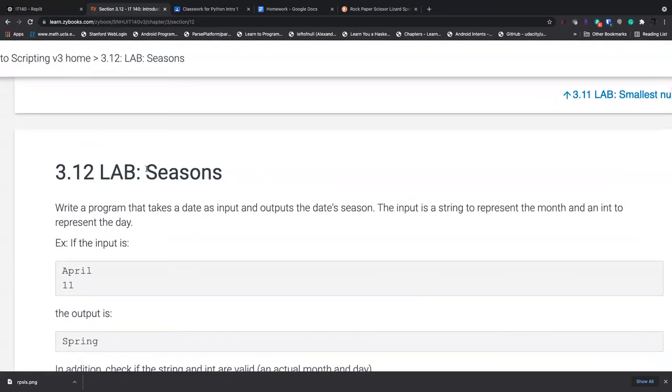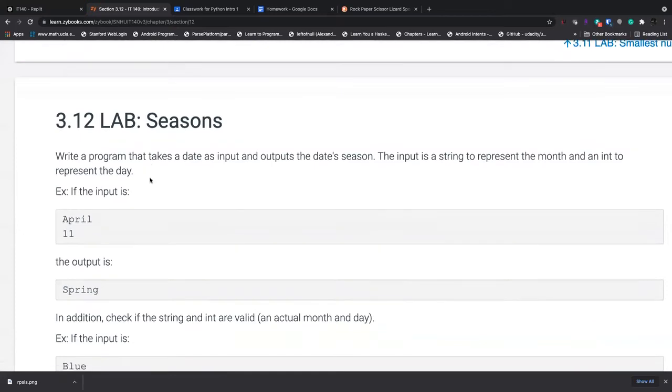Okay, let me talk about this lab, seasons, right? So this lab is interesting. You may need a lot of if-else statements for this, but there's a better way to do it, in terms of less code and a clearer data structure. So the problem states as follows.